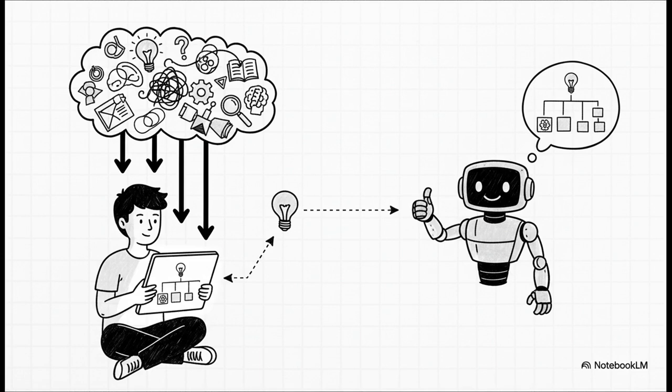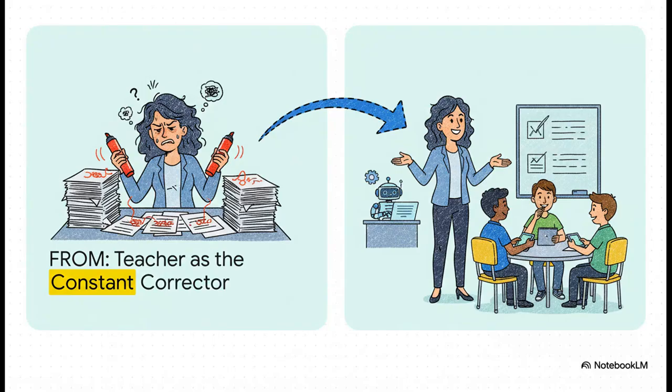So when you put all of this together, you see this really profound shift in what a teacher gets to be. By letting AI handle the more mechanical tasks, the differentiation, the instant feedback, the corrections, the teacher is finally free to do the deeply human work: mentoring, inspiring, and actually connecting with their students.